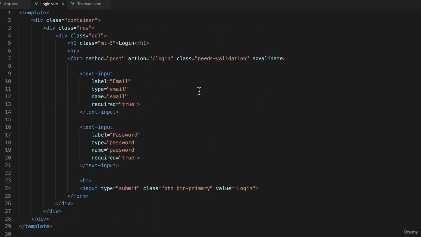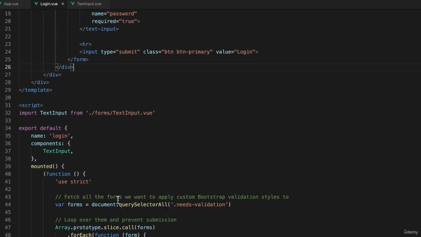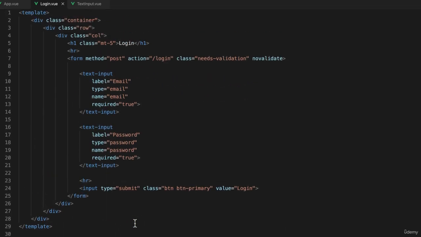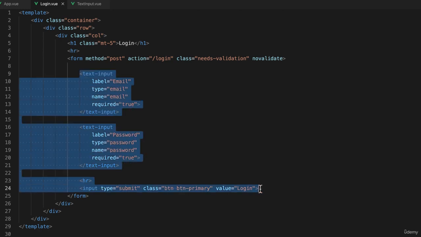Okay. Now, this is really good, but you might notice, back over here in my code, anytime I want to use a form now, I actually have to put my opening form tag with whatever attributes it requires. I have to put my closing form tag. And then I also have to put in this JavaScript, whatever JavaScript validation you're actually using. And that's not a huge amount of work, but wouldn't it be great if, instead of having to do all of this every time, I could actually wrap these inputs plus this button with another component that was a form component that has the validation JavaScript and everything built right in. That would be less coding.